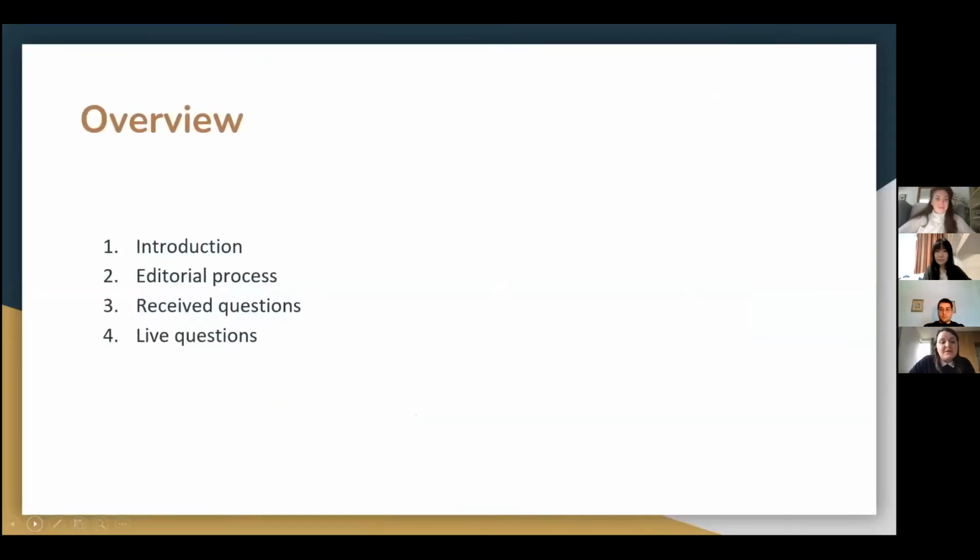Okay, so just a little overview about what the session's going to do today. Obviously, our aim is to try and help you understand a little bit better the process of publishing with CERJ, especially if it's your first time submitting work with us. So the first thing that I'm going to do is introduce you to our team. And then our editor is going to give you a little bit of background information just about what CERJ is and about our process and how we go about publishing the journal. We're really grateful for the questions that you've sent in via the form, so we're going to deal with those first. And we hope that we're going to get some really important insight from our guest speakers.